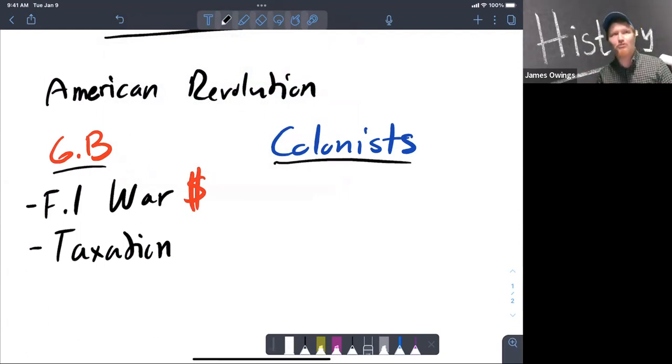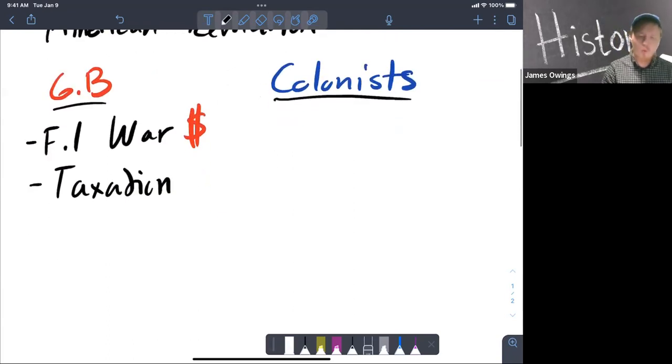We don't have time to go through the whole 300, 400 year period of what's happening with the colonists, but just know that they've lived there for almost 200, 300 years without any intervention. Nobody's come in and said anything. So when Great Britain comes in and starts asking them to pay taxes for things, the colonists have no idea who these people are. Very few people even remember Great Britain, the mother nation, the people who brought them there to begin with. So when taxation starts happening, colonists are like, why is this going on?